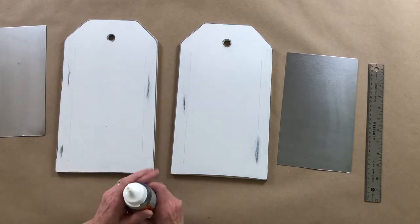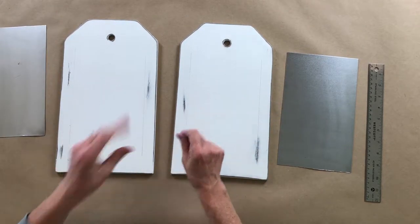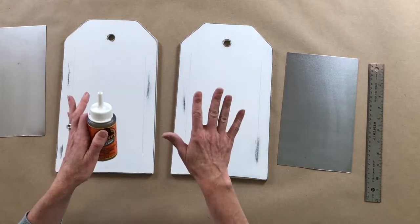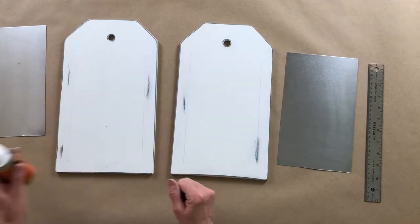put the metal on, and then you are supposed to either clamp it or put a weight on it while it's curing. It takes about 10 to 15 minutes for it to set and to be workable, and somewhere between 1 and 2 hours for it to fully cure.